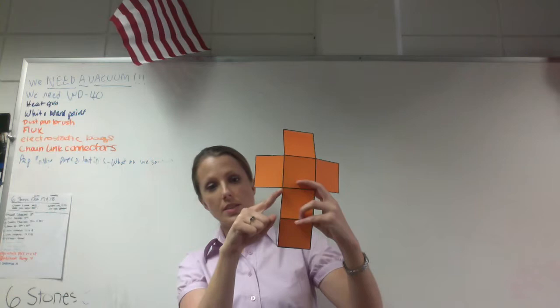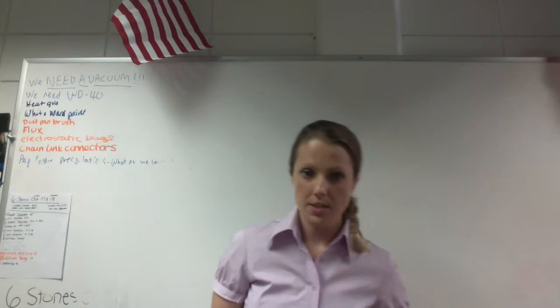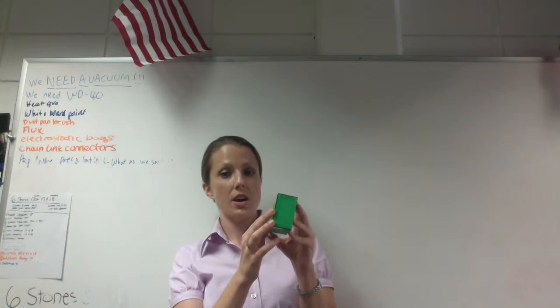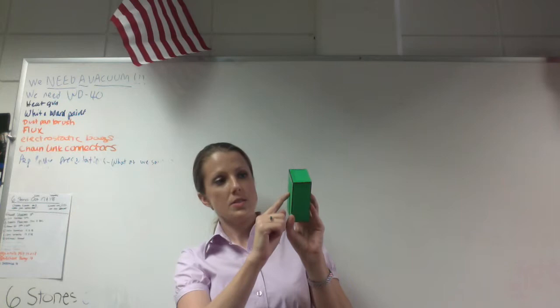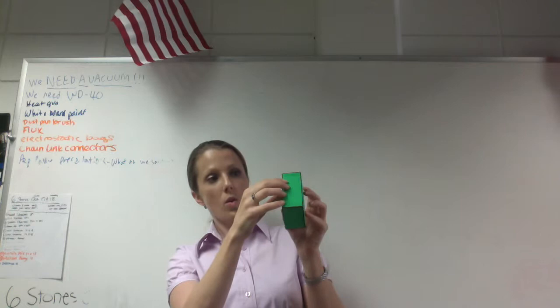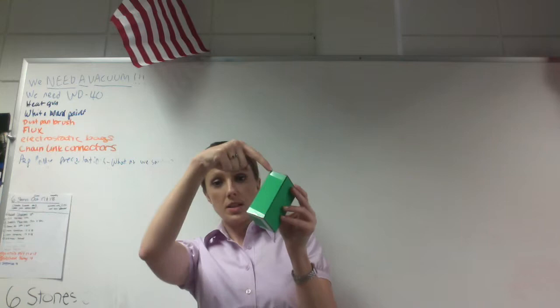In 3D objects, such as this rectangular prism, the vertices are formed by the intersection of edges or faces of the object. So for this one, the vertices would be where this face and this face meet, this point here, or also where all three of the faces meet. So one, two, three would be this point here.